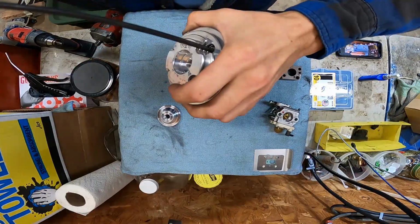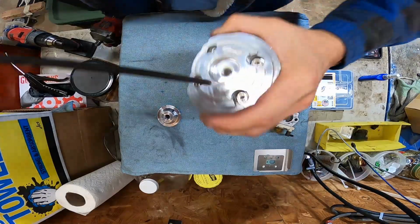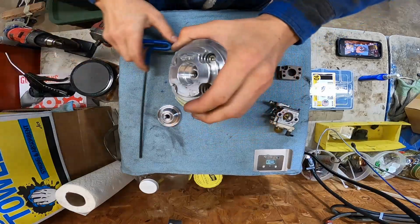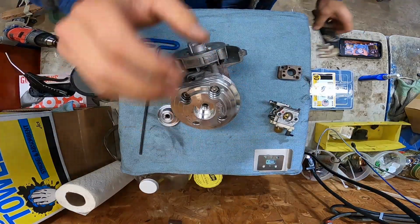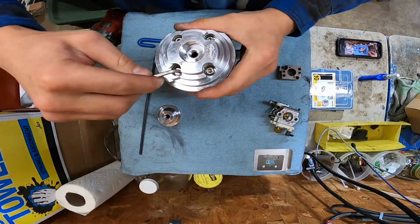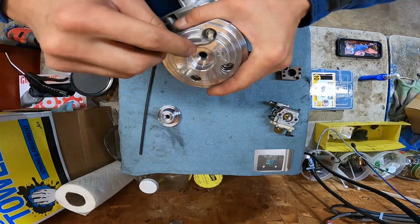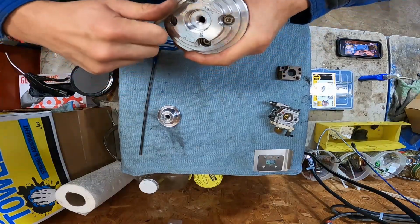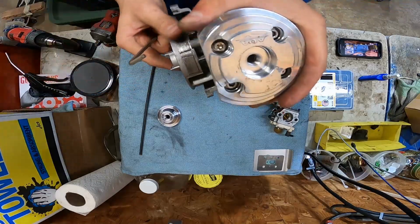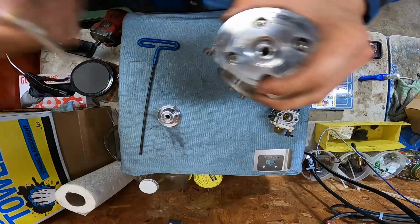I don't know the torque specs for this. It's going to go PFT. They say you tighten it until it goes loose, then you back it up a half turn. Don't do that. Don't be stupid. I'd say that's tight.